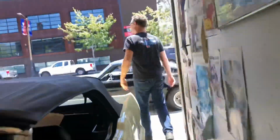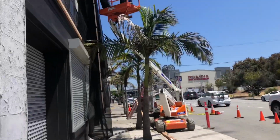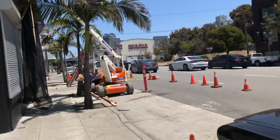Come on, dude. I imagine you have things to do and people to see and places to go. No worries, man. But I love the palm trees. I was just thinking about them today when I walked by. Right on. You rescued them just in time because those other ones were going to start messing up the sidewalk. Oh, they already did. You can see the cracks. We got them just in time.